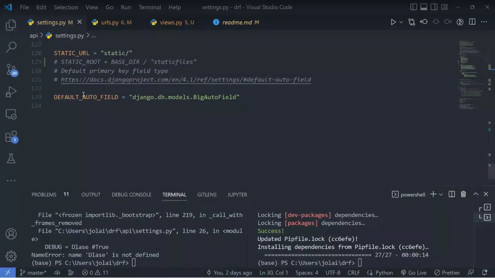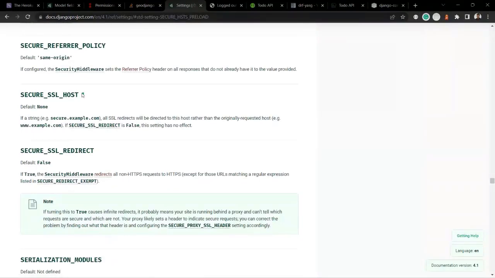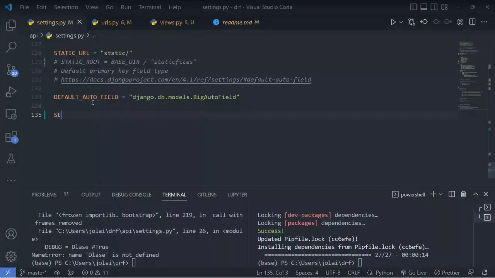Just like we have these guys right here, just include them. Let me check for one, for example, secure SSL redirect. I can just say it equals true. That's what I need to do. It's as simple as that.